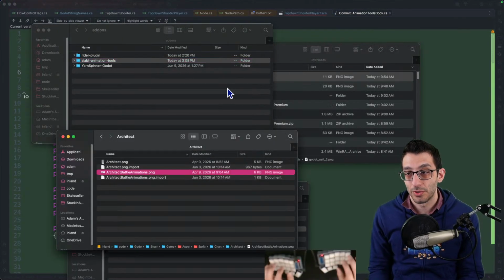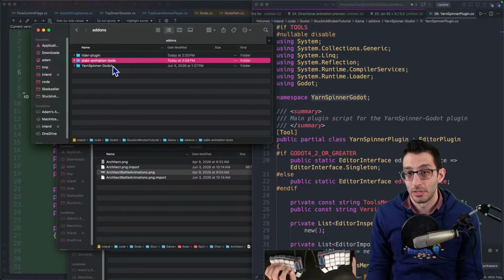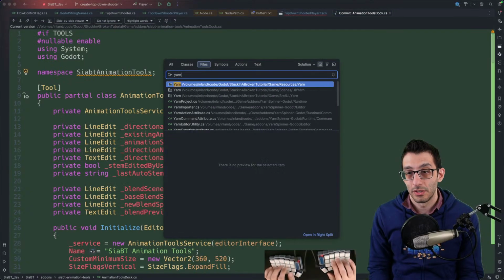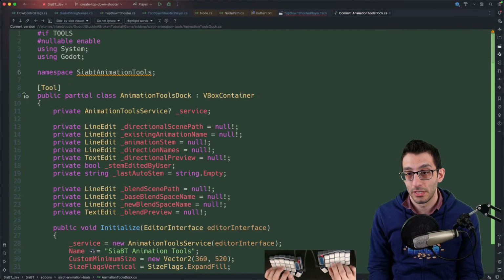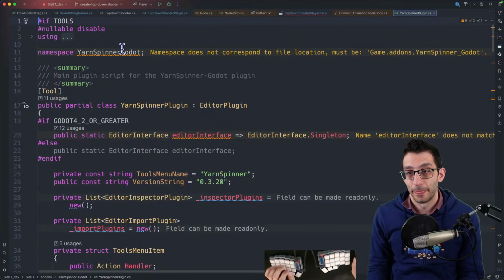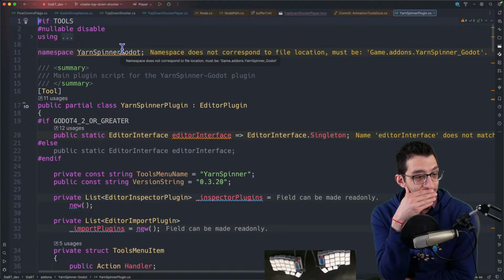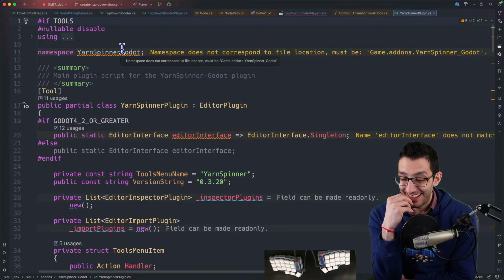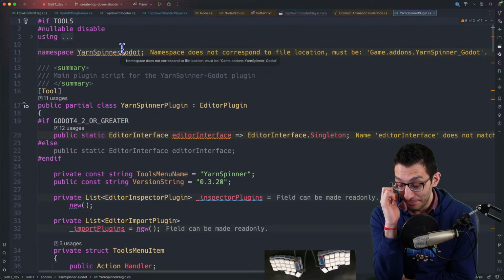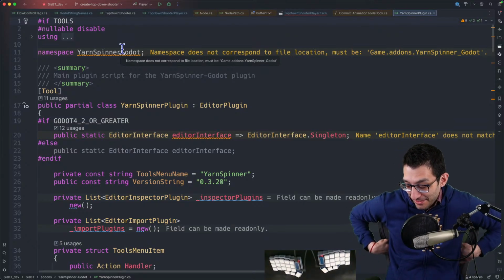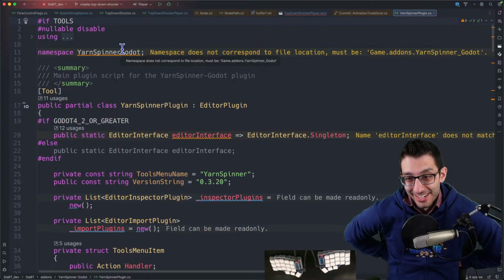Why doesn't theirs produce Yarn Spinner Godot plugin? Oh, it is yellow. That's a shame. Thought I could make people laugh. Well, yeah, you don't sound like you're being dogmatic about this, which is good. And you probably will make people laugh, especially if you have a quip about Adobe Illustrator.